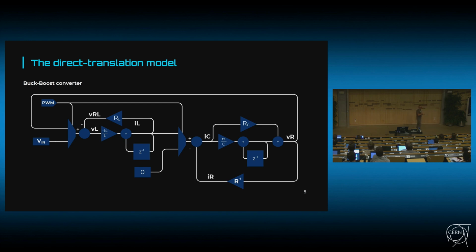And in this kind of representation, we can see that it is a negative feedback, which makes the system more stable. And it is what this resistor essentially does. However, if we take a look at the other side of the capacitor, the resistor in series with the capacitor acts as a positive feed-forward, which makes the system more unstable. And this is essentially what it does. Also, here you can see the load resistor, and the two multiplexers are the two switches that we can find in the real converter.